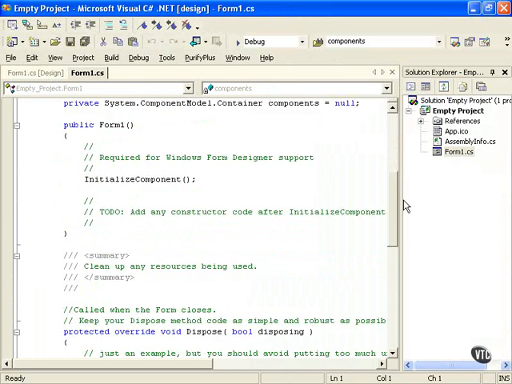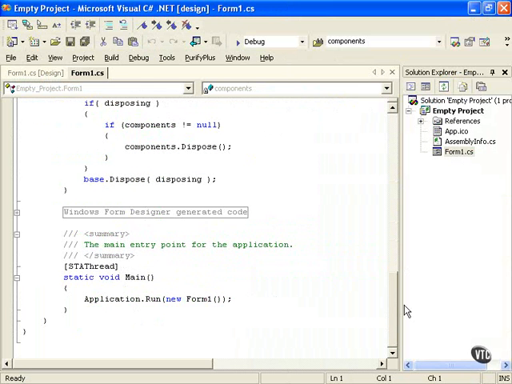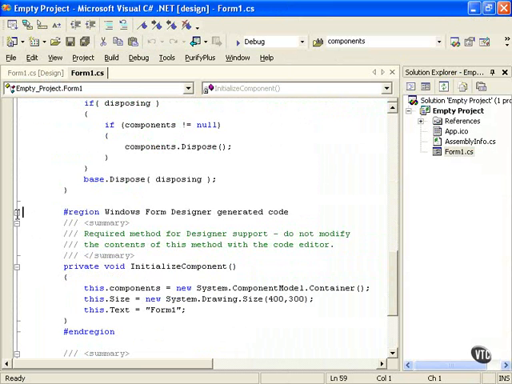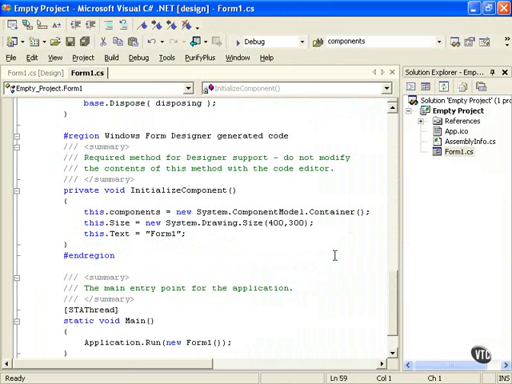So in the code here, because we can view the code there for that CS file, you can see it looks very similar to what we were doing with the primal code script view, except this region is collapsible and it's hidden, so it's not there. You're like, wait, where is it? I can't find it. Well, it's there. That's Windows Form Designer generated code. It's closed because Visual Studio wants you to leave it alone.